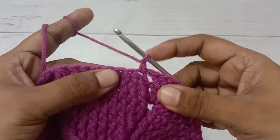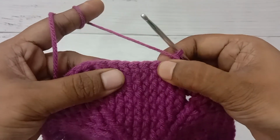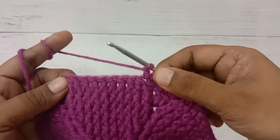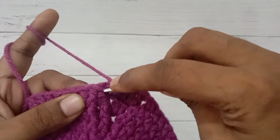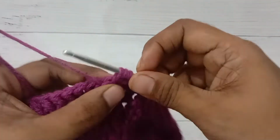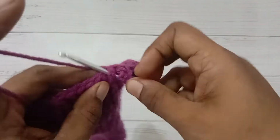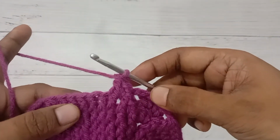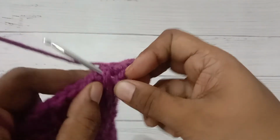Round 9. Chain 1. Same, decrease 1 stitch at the beginning and 1 stitch at the end of this petal. So you'll have 4 stitches in between these 2 decreases. This is my first stitch. Insert hook, pull yarn, pull through 2 loops. Again yarn over, insert hook into the next stitch, pull yarn through 2 loops, again pull through 3 loops. 1 more stitch is decreased. Now front post double crochets in next 4 stitches.